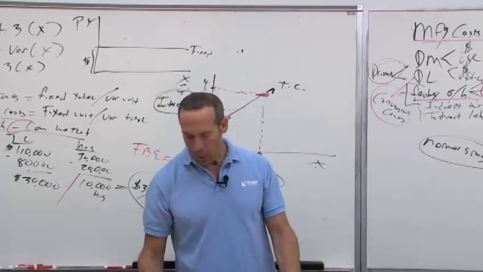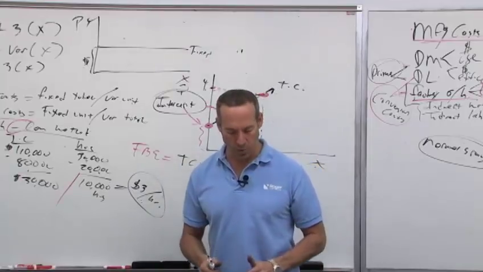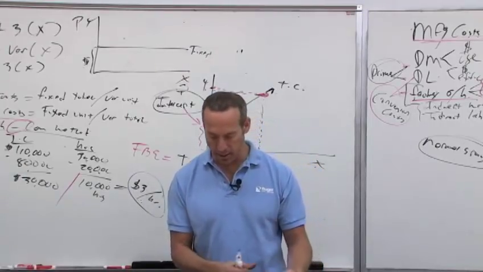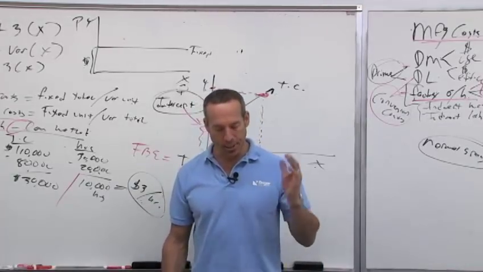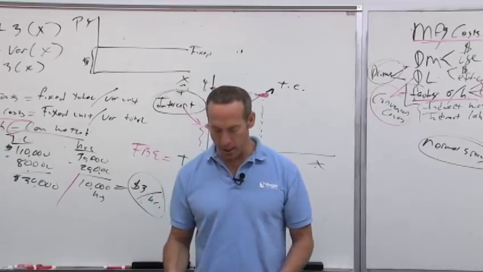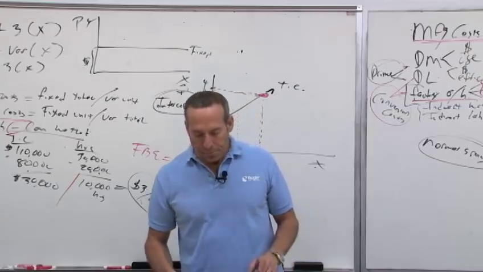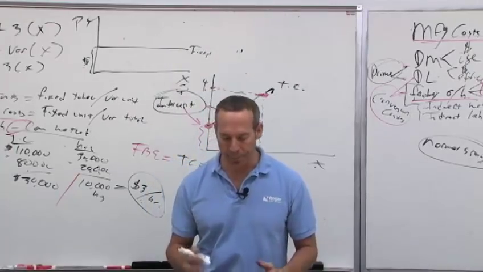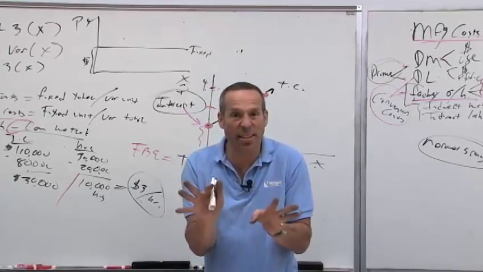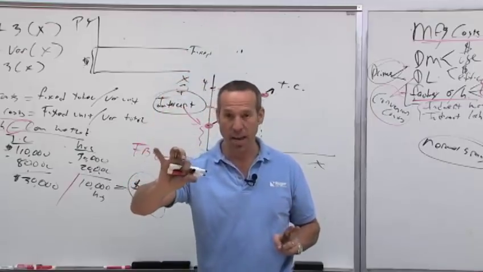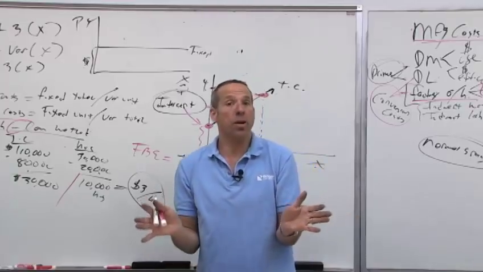All righty. You'll see here in the notes it says predetermined overhead rate. So let's talk about that. The predetermined overhead rate basically says, how am I going to go about applying my overhead into production? So what we're really looking at here is how I should apply my overhead into production. With a predetermined overhead rate, what we're going to do at the beginning of the month is figure out what my costs are expected to be, estimated costs, over some estimated base. Then I'm going to come up with a basic overhead rate. So this is my predetermined overhead rate.